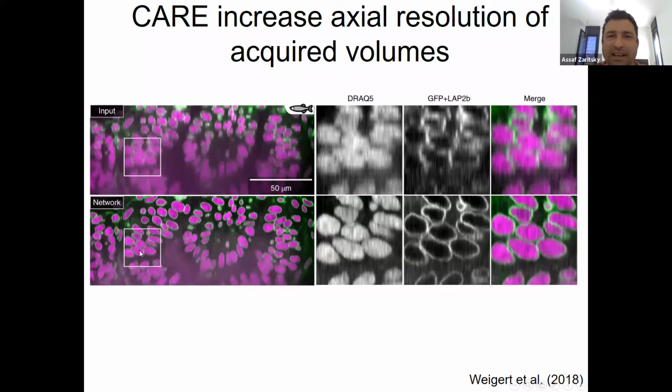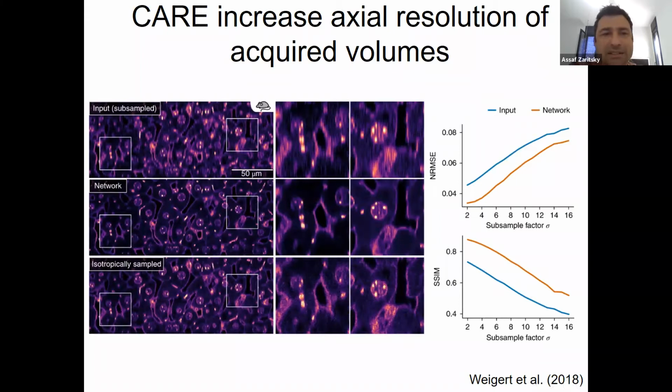These are different fluorescent channels that you can see here. These are the nuclei. This is some membrane markers. And you can see, for example, in the membrane markers, that from the network you can get something where you can now identify really accurately single cells with your eye and computationally, while in the top image, it's really hard to do this, especially with a computer.